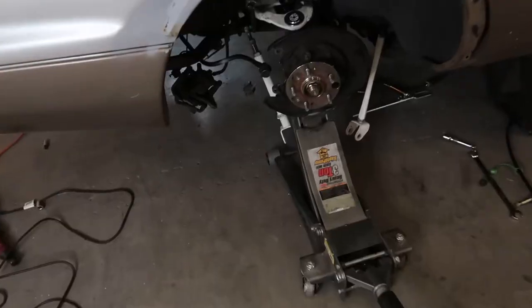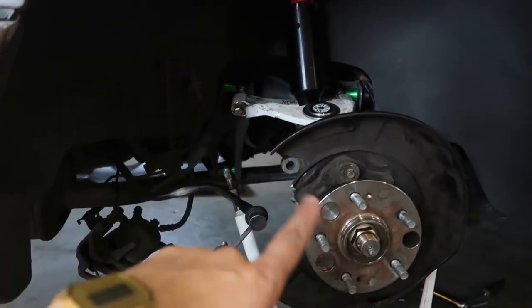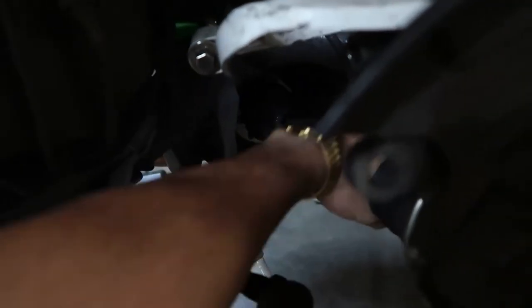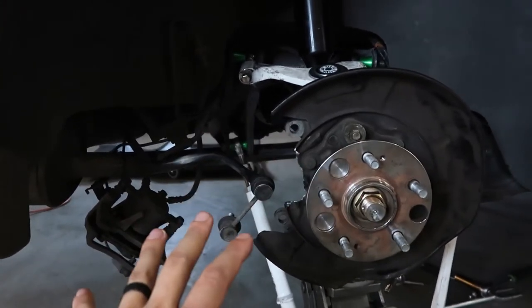I'm not going to lie to you guys — this is not an easy install. I thought it was going to be easy and I was wrong. The axle is winning, Zay is zero. But we did get the axle in. I actually found it easier to leave the upper control arm with the ball joint castle nut connected to the knuckle, and then slide the axle in from there. The jack is still holding it up, the sway bar is disconnected, and the upper control arm is holding the knuckle in. I'm going to put the bolts in and get the axle movement we need to avoid putting stress on it.